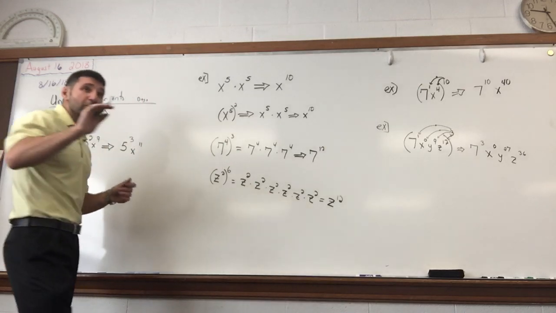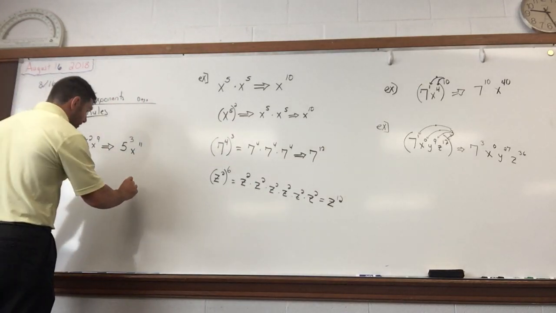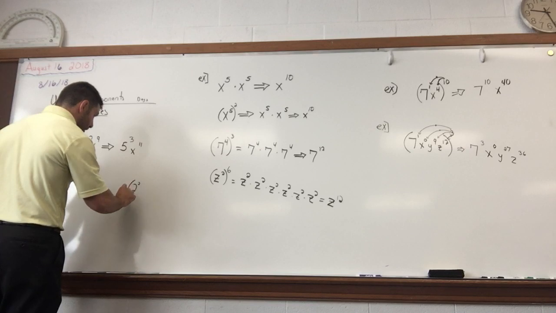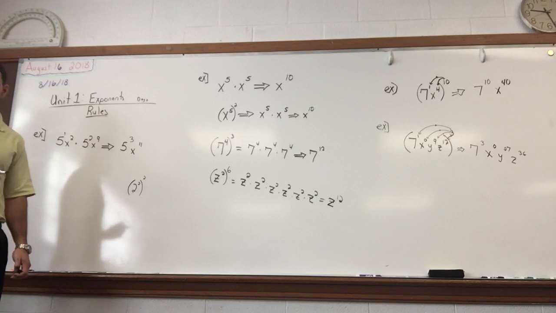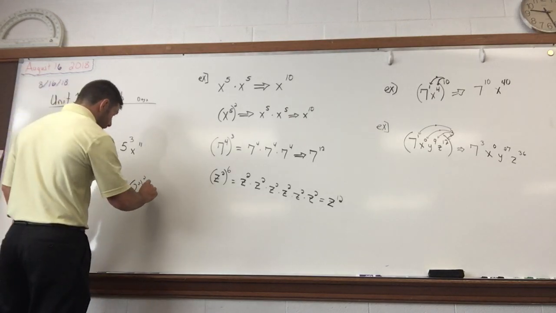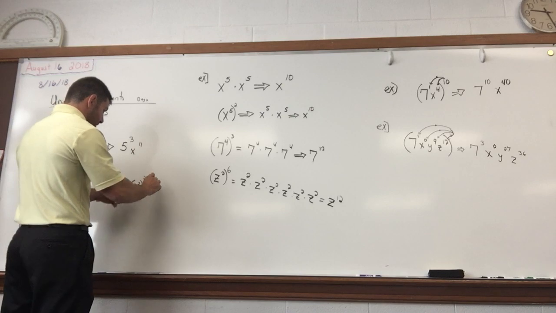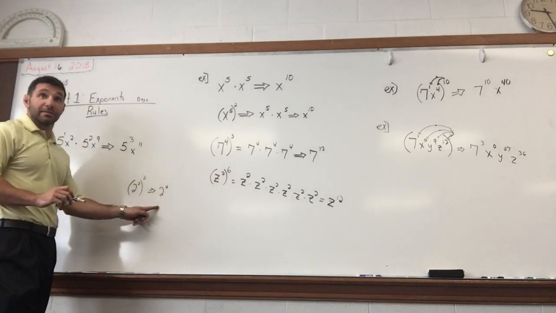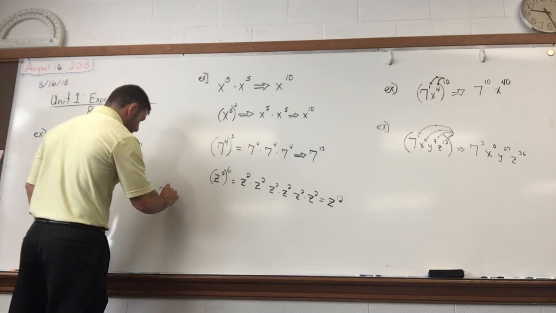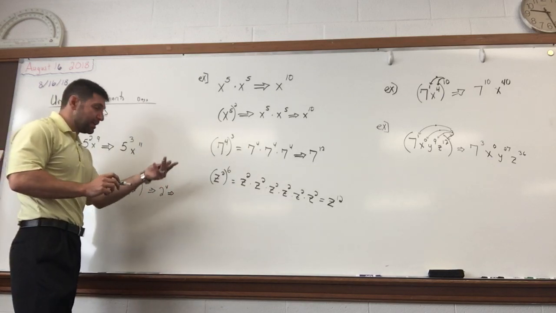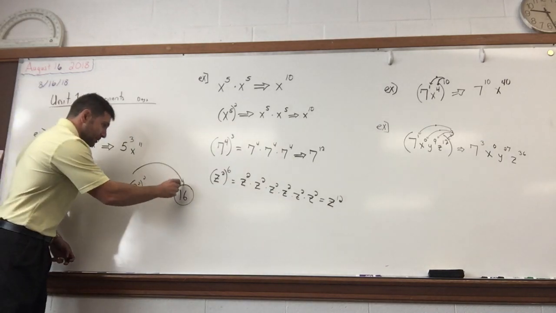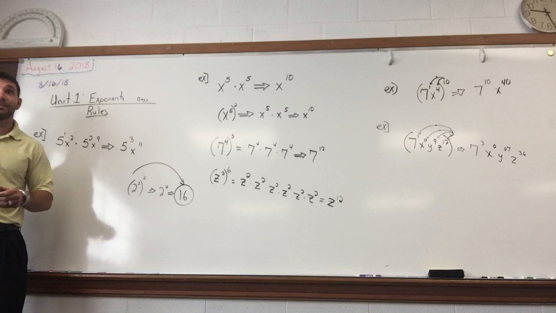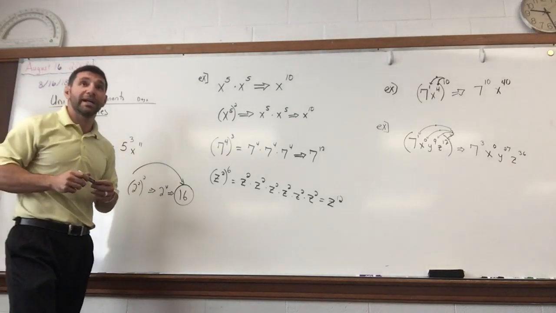So, I'm just going to show you one quick example. If I've got 2 squared squared, and I tell you to simplify it, you're going to say, okay, well, I know that 2 squared squared is going to be 2 to the 4th. Then you're going to have to simplify it. 2 to the 4th is 2 times 2 is 4, times 2 is 8, times 2 is 16. That's my answer. This right here is the answer to this beginning problem. That's simplification. Questions?